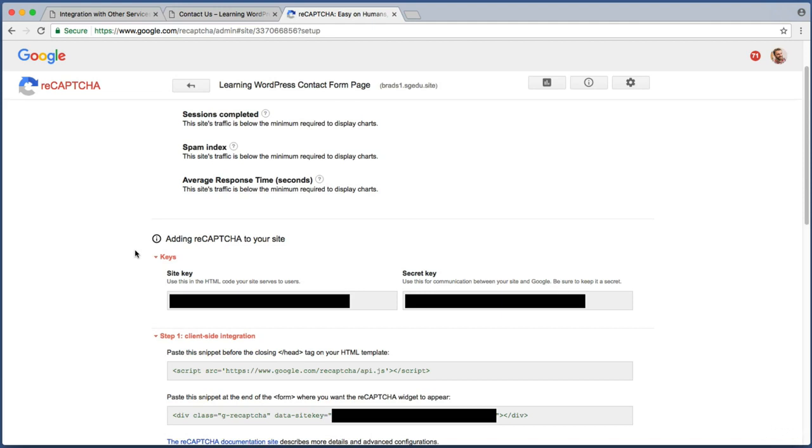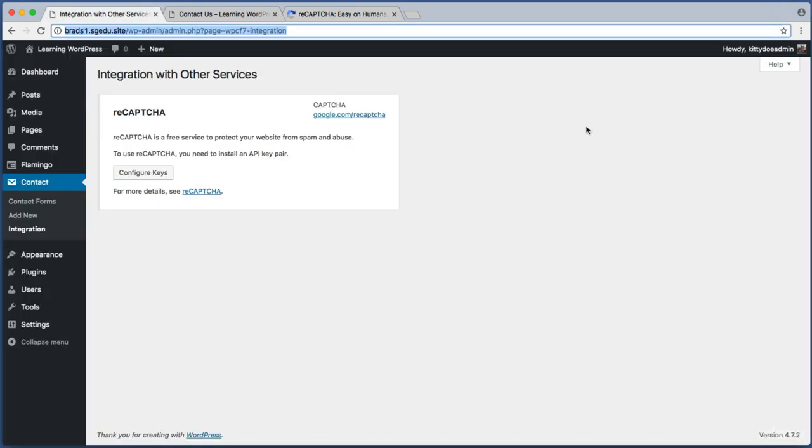All right, perfect. Now from this screen, we are interested in this area. So here we have two things, a site key and a secret key. Now I've blacked out my keys just for security reasons, but you will have your own unique key values here. And now we just need to plug in these key values into the contact form plugin. So right now within this first one, the site key area, within this box, go ahead and select and copy your site key value, copy it into your clipboard, and then jump back to the browser tab or window where you still have the WordPress admin dashboard open.